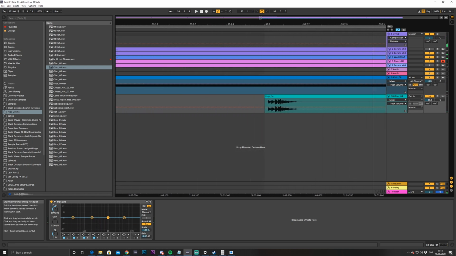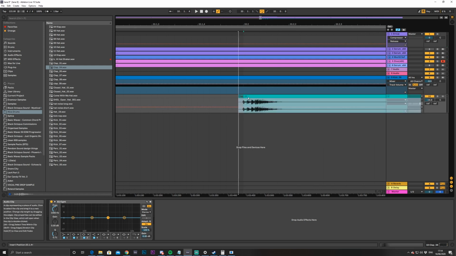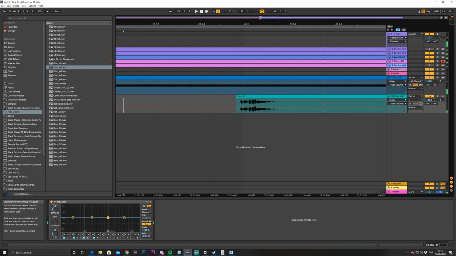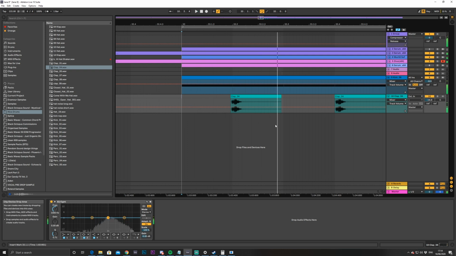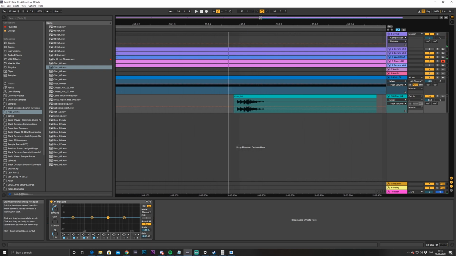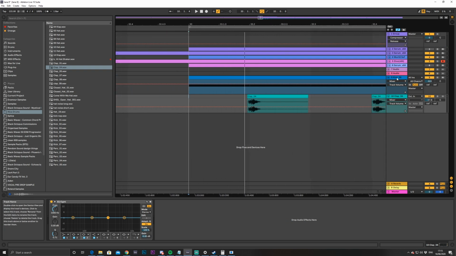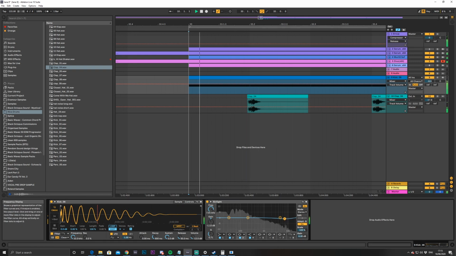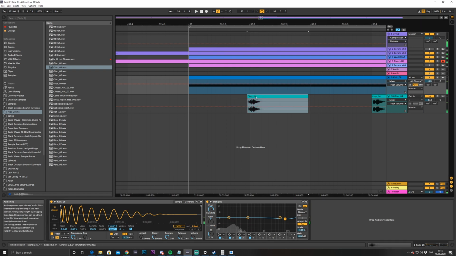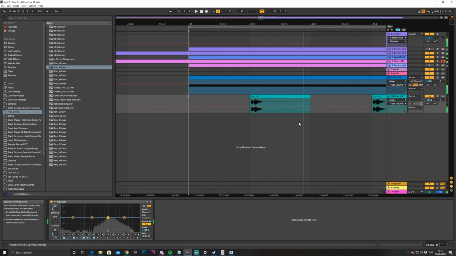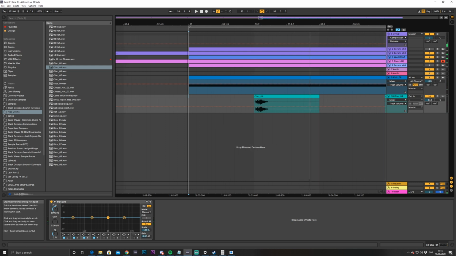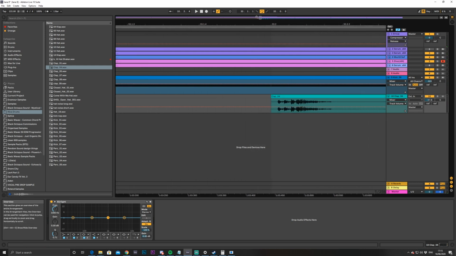Now we could try and shift this clap a bit back. You know, sometimes this sounds good, sometimes it doesn't. Let's just see. In my opinion, it only sounds good when you have a kick with a really strong transient, and because this transient is so weak and soft, it doesn't really give you that bite. I think it actually sounds better because it's kind of pushed back a little bit.